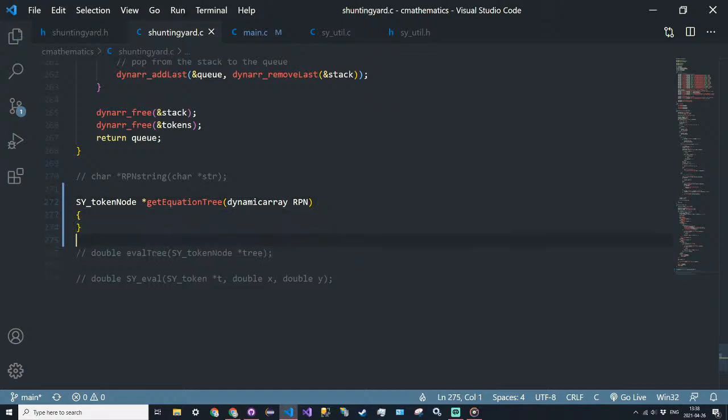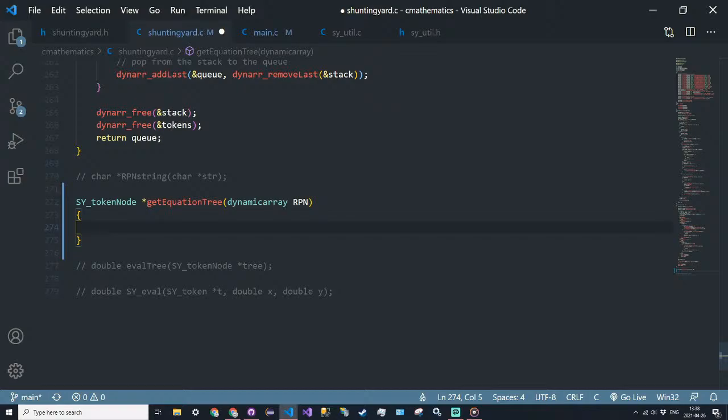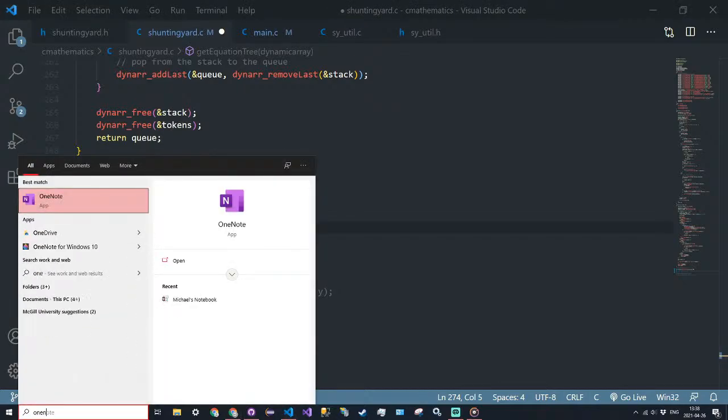All right, so for the equation tree, we're going to start with our reverse Polish notation list.